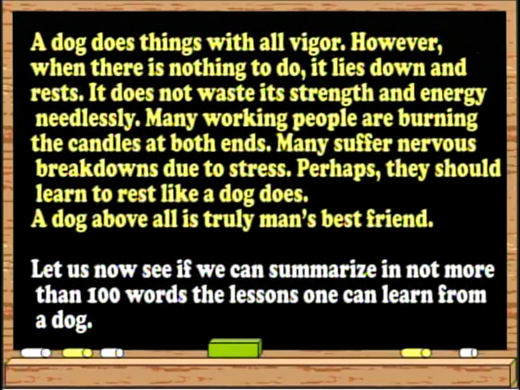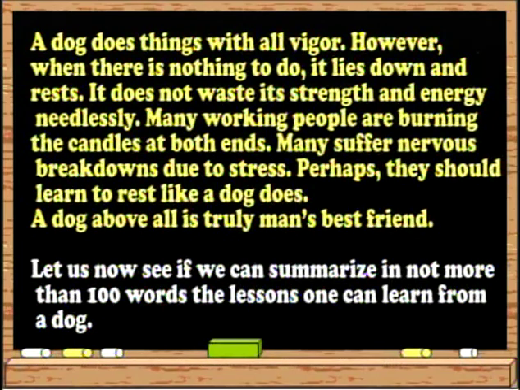A dog does things with all vigor. However, when there is nothing to do, it lies down and rests. It does not waste its strength and energy needlessly. Many working people are burning the candle at both ends. Many suffer nervous breakdowns due to stress. Perhaps they should learn to rest like a dog does. A dog, above all, is truly man's best friend.